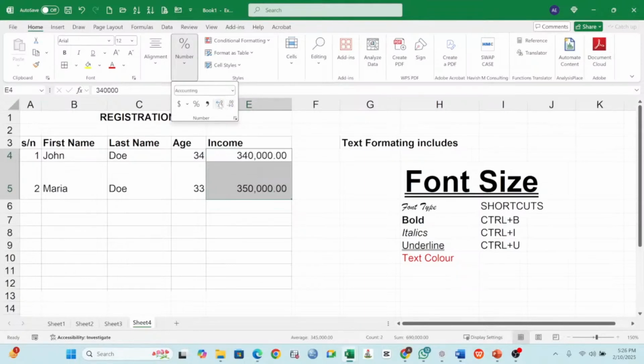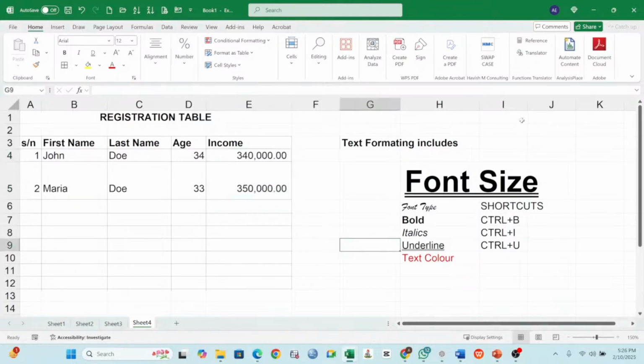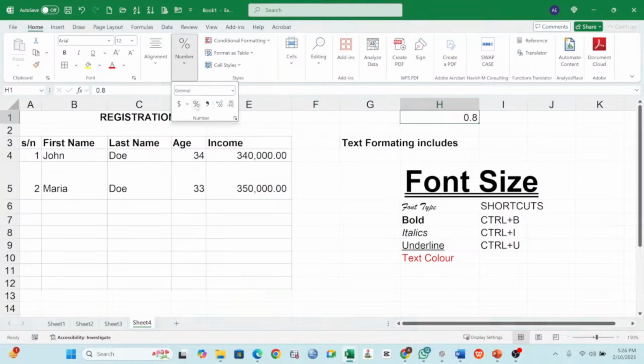And if you are trying to turn a value that is in decimal into a percentage, you select the value and come to this and select it. You see that it's turned to percentage.